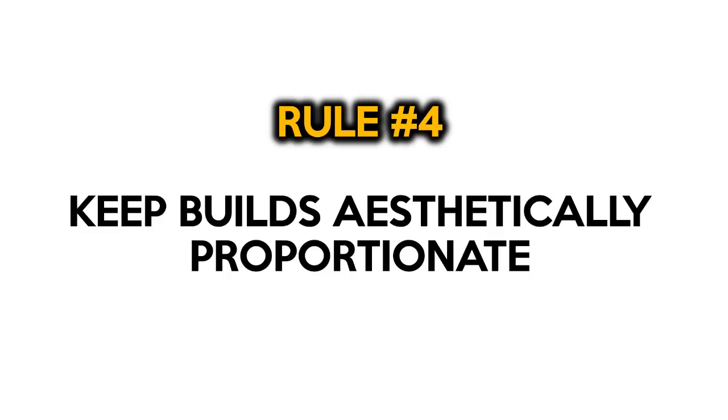By just messing around with trial and error, you'll be able to see that something looks more aesthetically proportionate. But as a general rule, if you're building, let's say, a house, you generally want the walls of the house to be the biggest and highest part of the house. The roof should not be taller than the house, unless of course you're building something special like a cathedral.